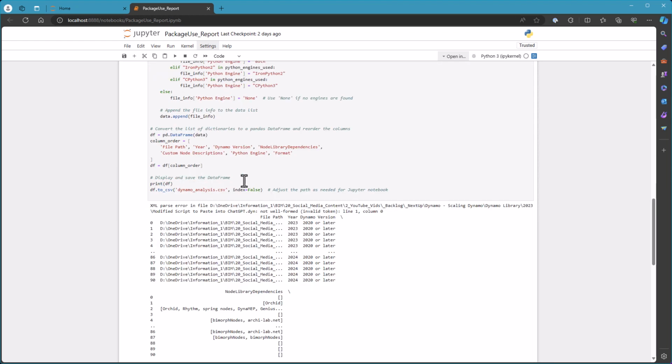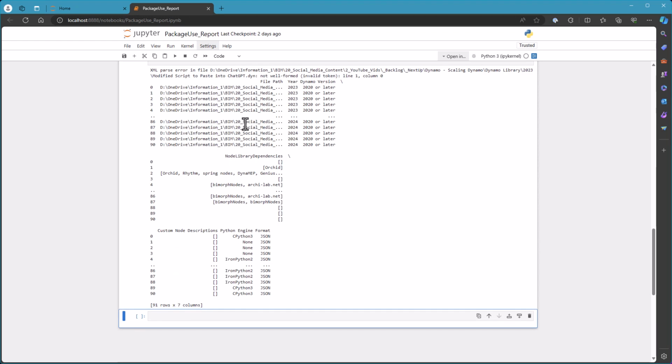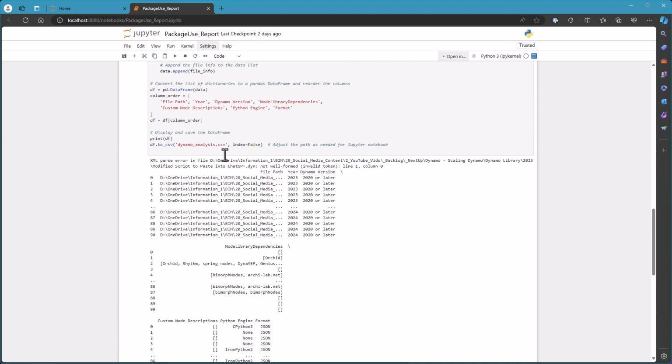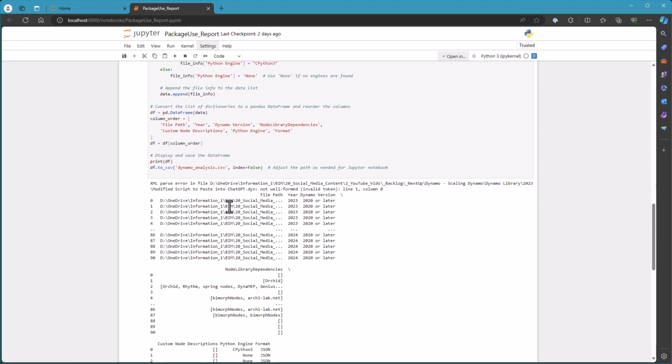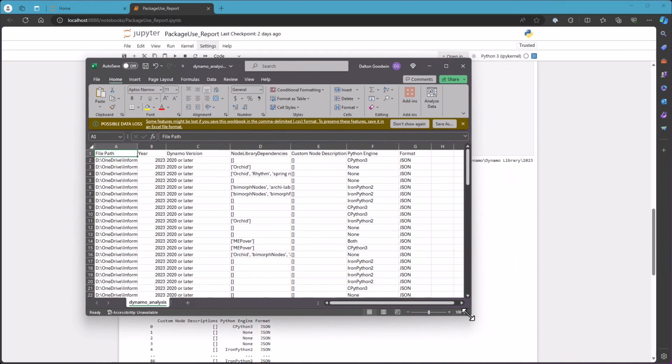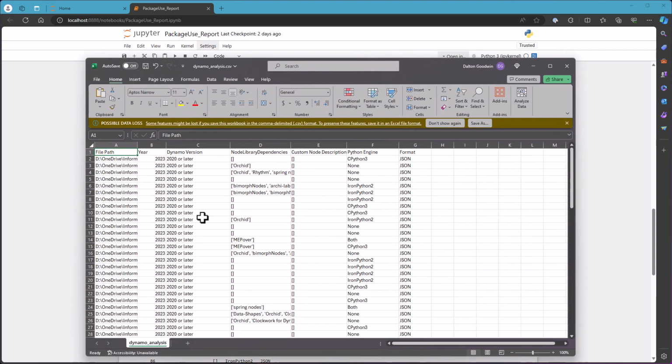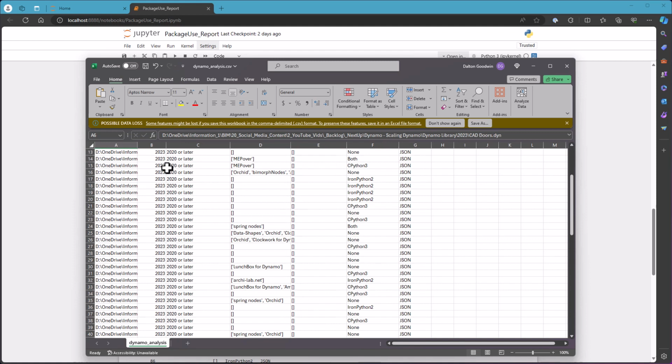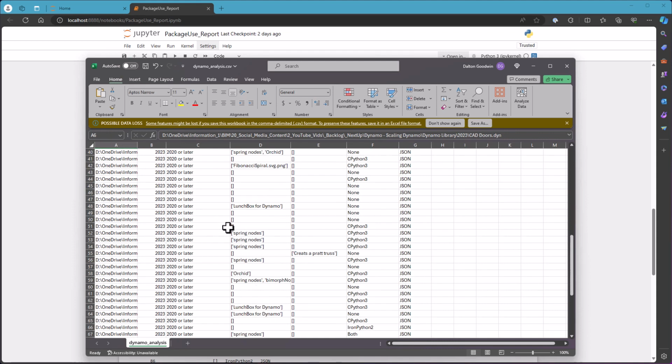And then if we do shift enter, this will run, pull all the data, and then dump it out to Excel. So we can see there's no errors. Now I'm going to jump into this Excel that I have open already, and then we can take a quick look at it. So we can see all of the automations that I've publicly created and shared with everybody. And then we can see all the information related to them.